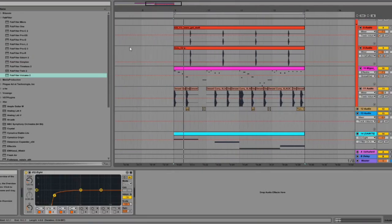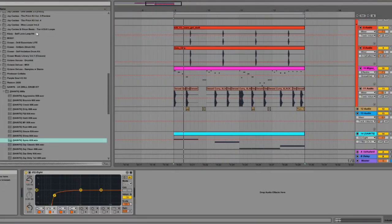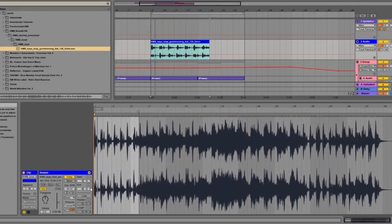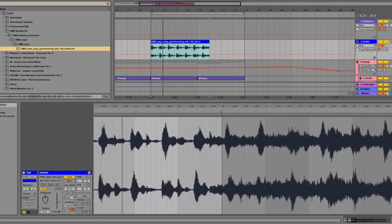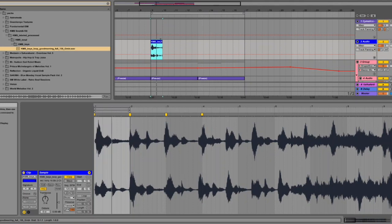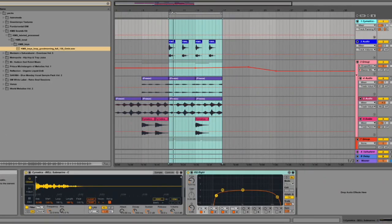We're going to add in a few more effects for transition, some cymbals and things like that. I'm going to finish arranging it and just add some more cool effects and whatnot.